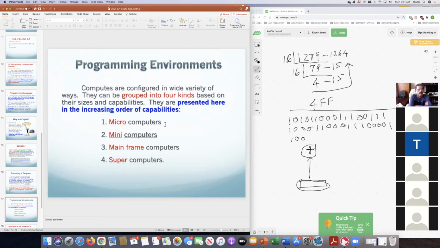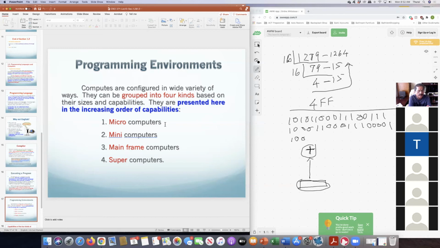So a minicomputer would look like a small refrigerator. It's of that size. Mainframe is just slightly bigger and more powerful than mini. Other than that, they are pretty much identical. They are usually about the size of a refrigerator or a small refrigerator, and they will be sitting in one place, and they will be wired to many different terminals, and many people can use it at the same time.